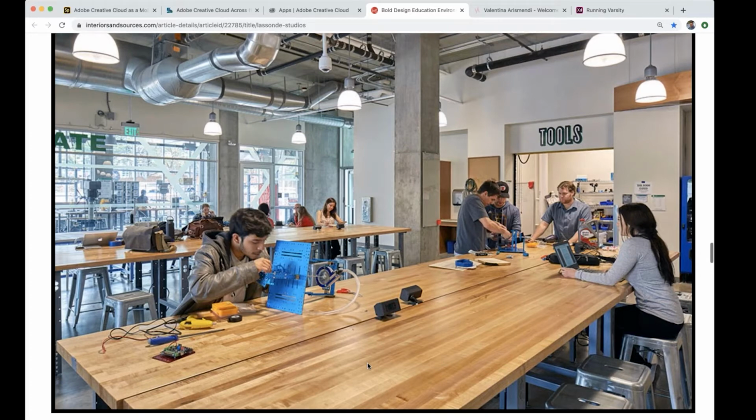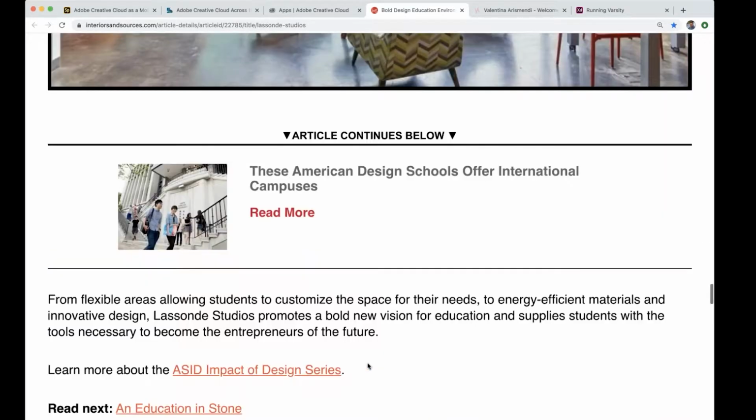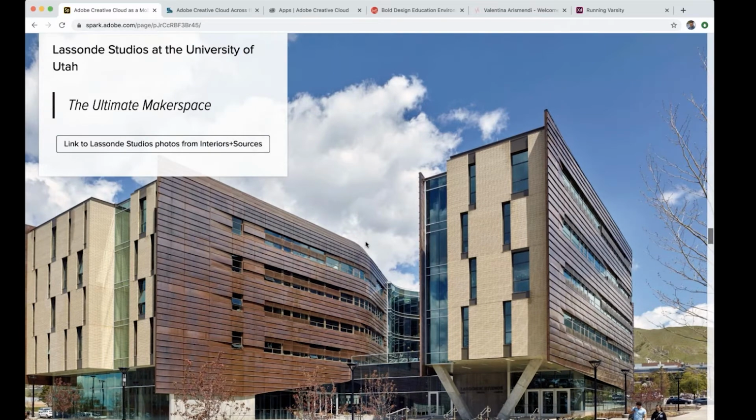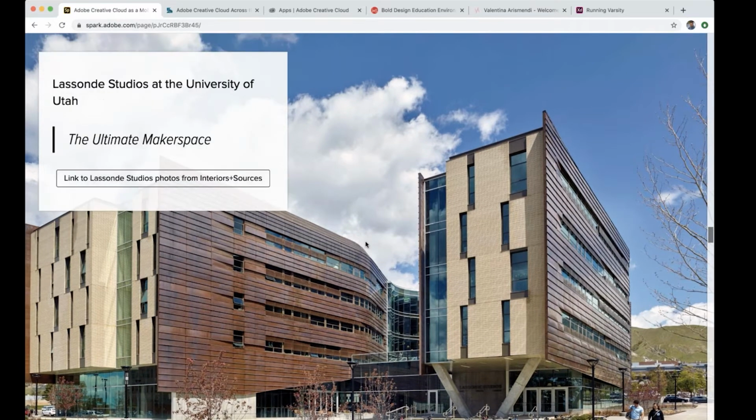As I said before, I'm insanely jealous of it. That to me is the sort of pinnacle of at least the brick and mortar face-to-face experience. And obviously that's a huge investment. How can we do our best to try to create or recreate an extremely enriching, engaging, creative educational experience for all of our students, not just the ones who are fortunate enough to be able to live in Lassonde Studio?